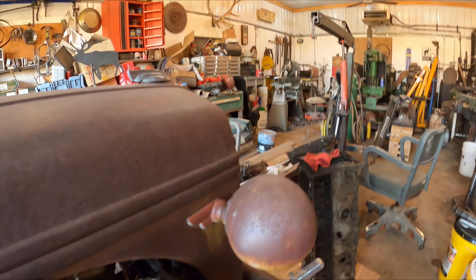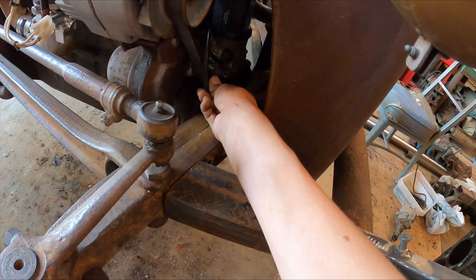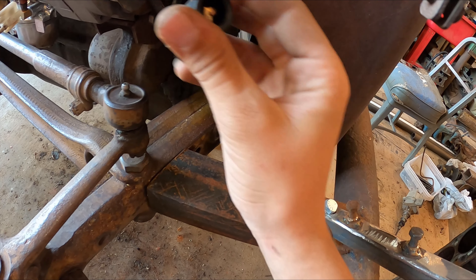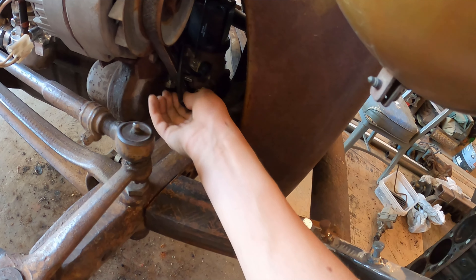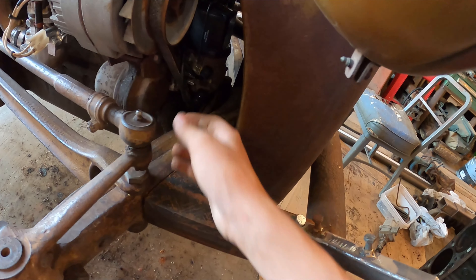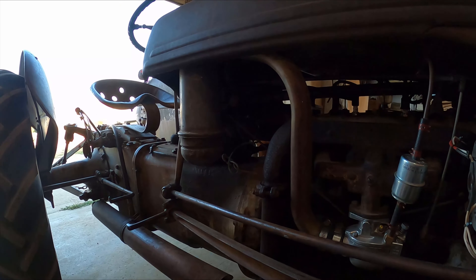Now we have to work on the opposite end over here to connect. Just pull that a little tighter, pull this back - it's harder to do this one-handed. There we go. I've done it. You can see why it rubbed off and burned right there - it's touching. And then I'll put a couple zip ties on it, make it look all fancy, and that will be it for the video.